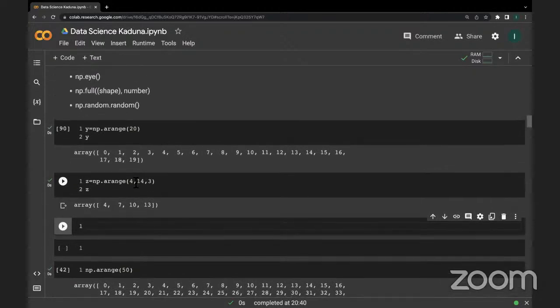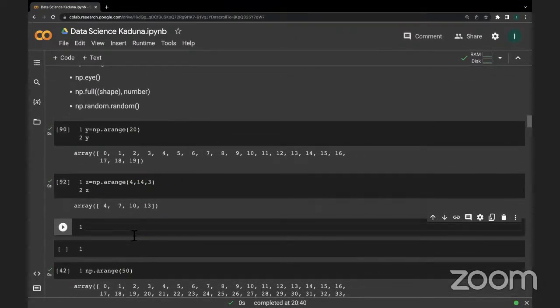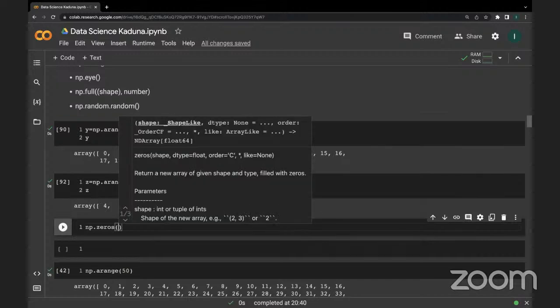Okay, so the next we have is np.zeros. Sometimes you might be interested in getting only zeros. So we use np.zeros, and then we specify the shape of the numpy array we want.